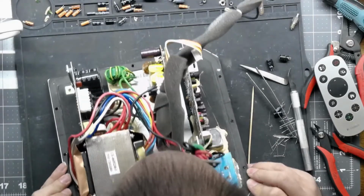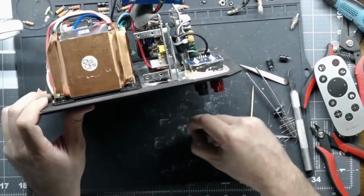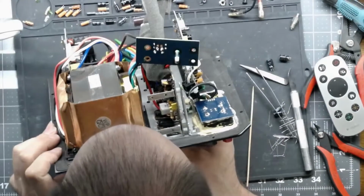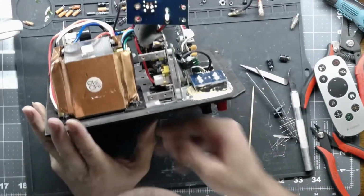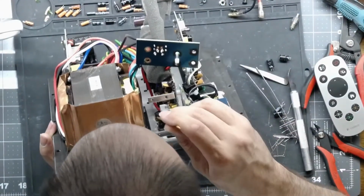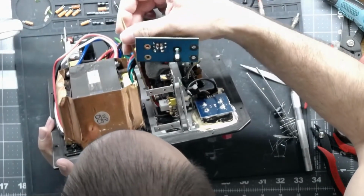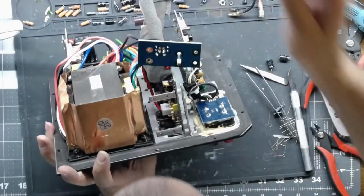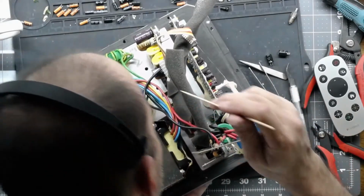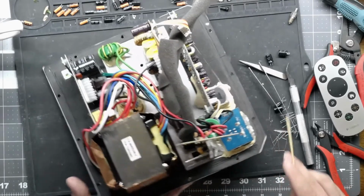And you want to make sure they're isolated, and you want to make sure you get them tightened down pretty good to the plate. So if you leave the board loose a little bit, you can kind of wobble it around, and it makes getting your screws in there a little easier. If you tighten the board down, you're going to be fighting trying to align that screw up. And then you got to get washers and nuts and everything else on there, so try and make life a little easier for yourself. And sorry for the head in the shot, but I'm trying to align the mica insulator.